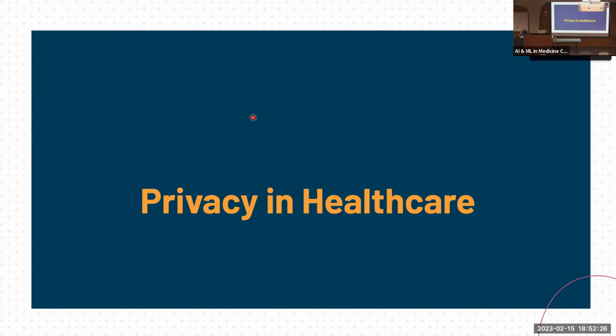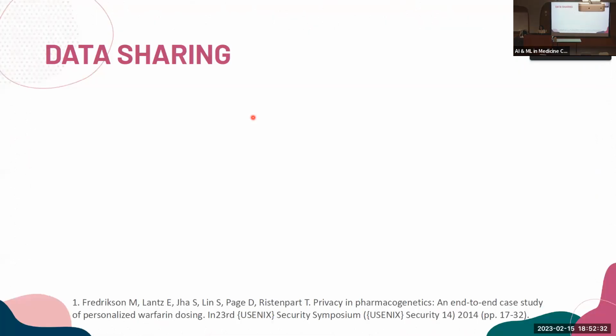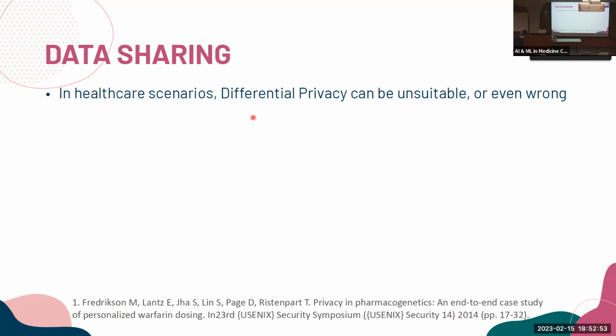Okay, so does this work in healthcare situations? Can we just take this and apply it to any kind of problem we have in medicine or healthcare? Not really. A lot of the privacy issues in healthcare are about data sharing. So rather than sharing of the outputs, it's really more about sharing of the actual data sets. And in this case, differential privacy can be quite unsuitable, and it can even give you very wrong results in some particular scenarios.